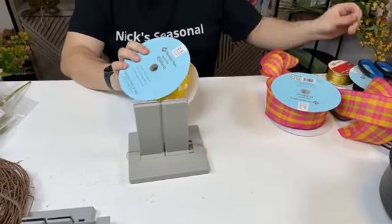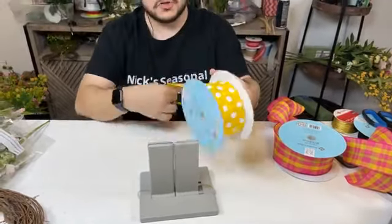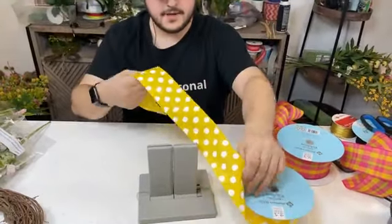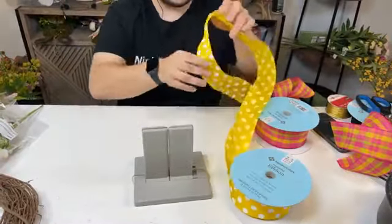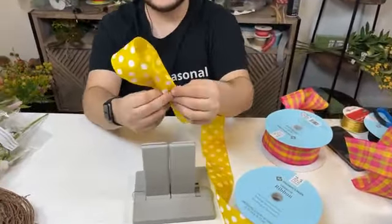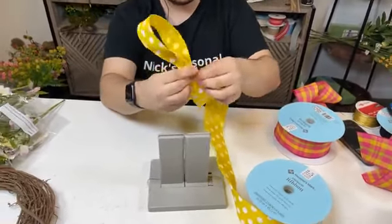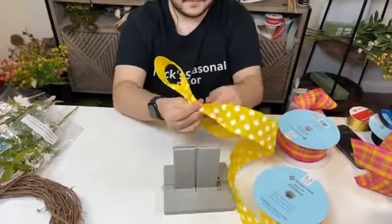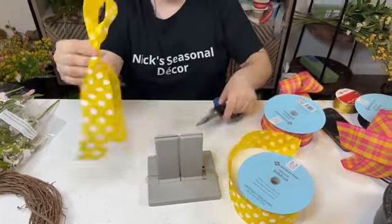So we're going to use this one, and this one was a really popular ribbon. Everybody loved it last year, just a yellow polka dot ribbon. So for this bow, I want to do a funky bow, because I think this ribbon's going to look perfect with that. So we're going to make loops about 3.5, 4 inches, maybe a little bit bigger, with tails about 6 to 8 inches, and cut.